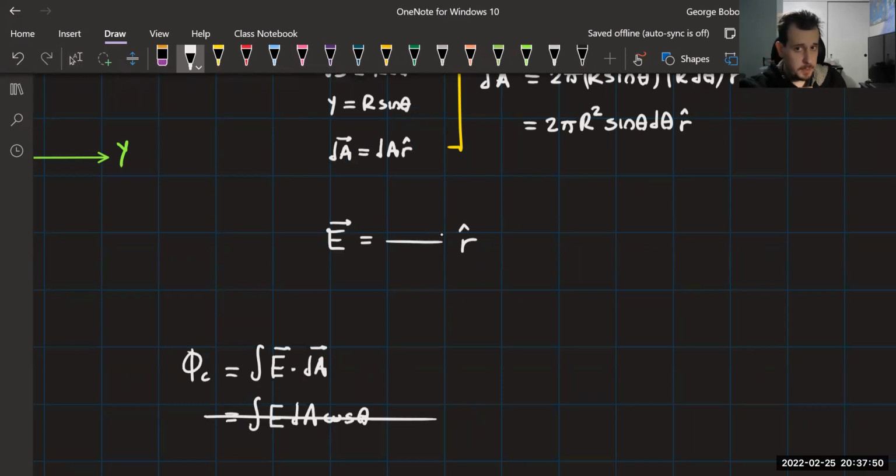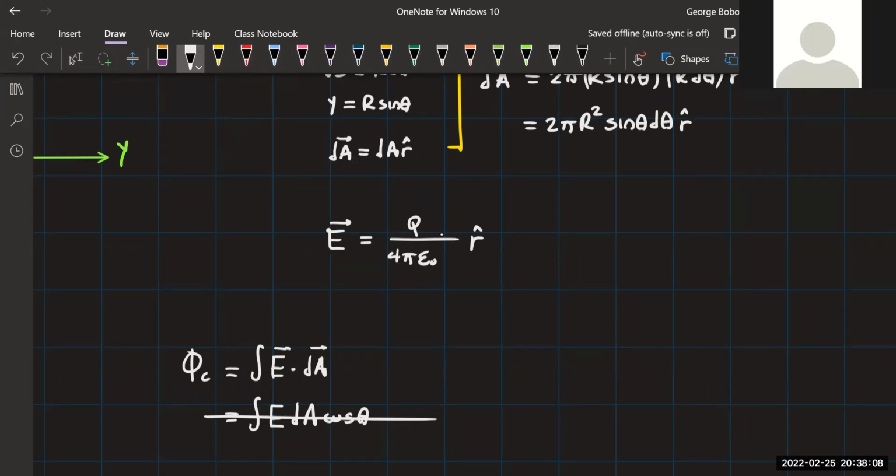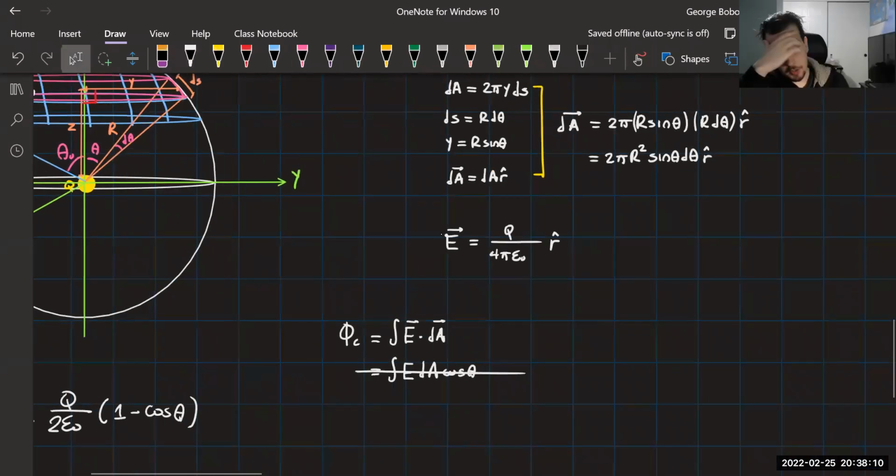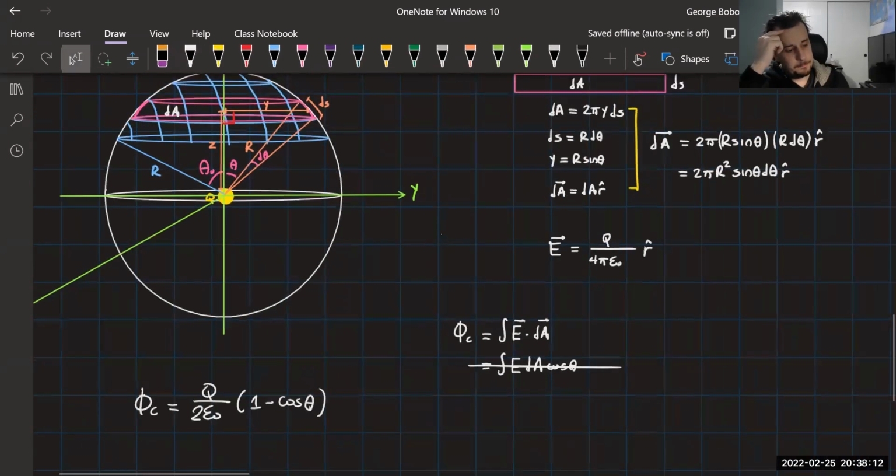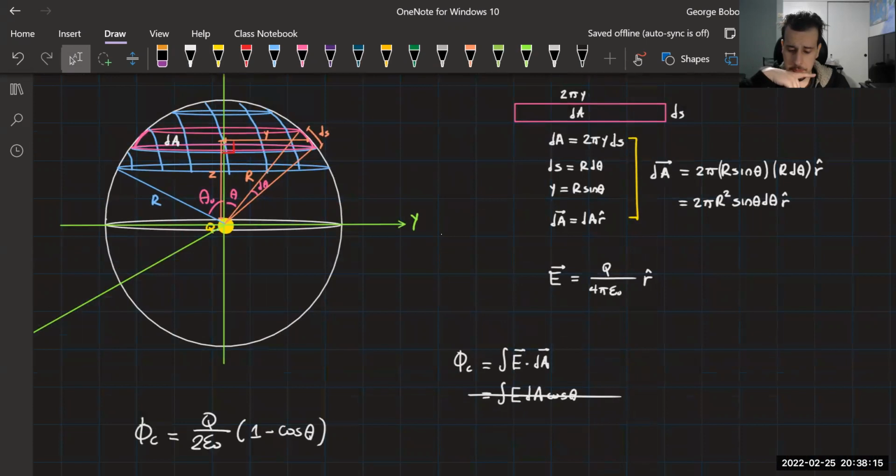I probably want to write the K right now, immediately, as I'm just saying, maybe it's a good idea. So again, over 4 pi epsilon naught. Okay, but can I ask you still, Olivia, over here? I'm on the surface of the sphere. Is my R changing? No, it shouldn't.